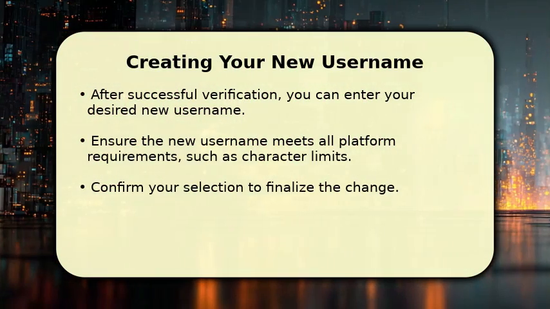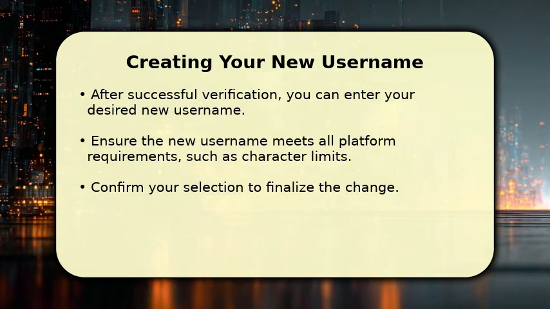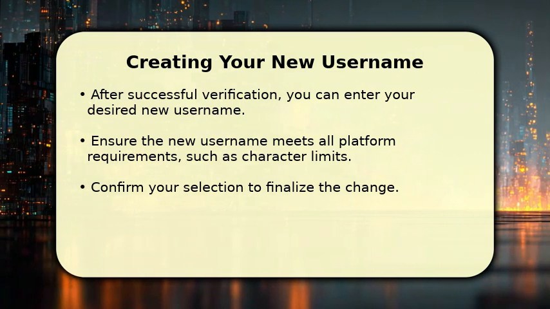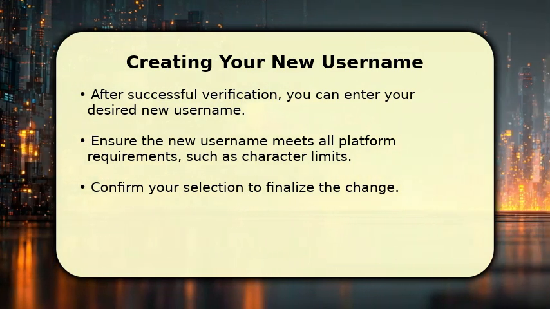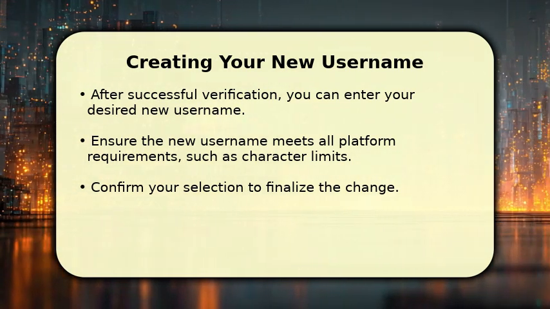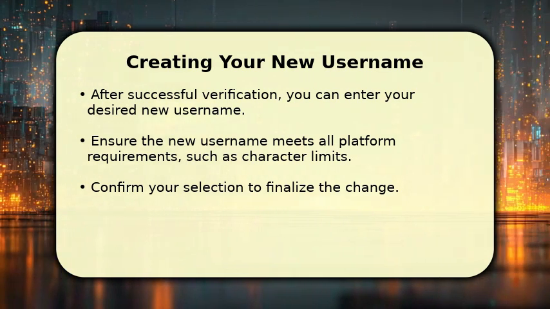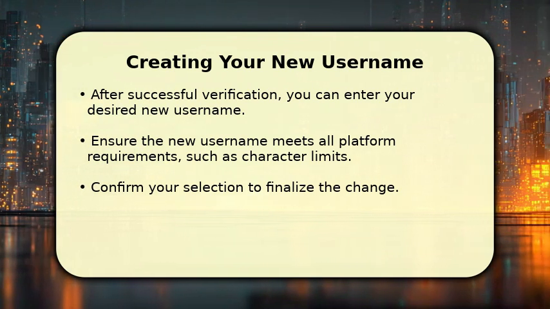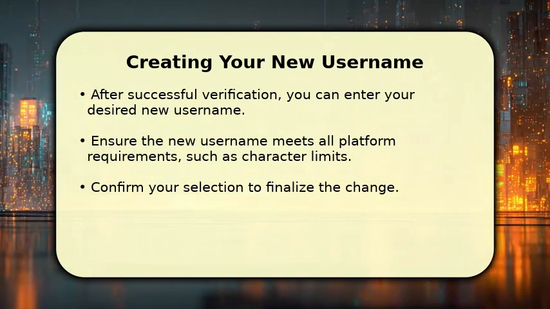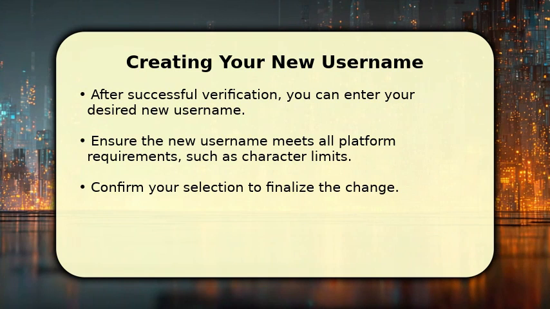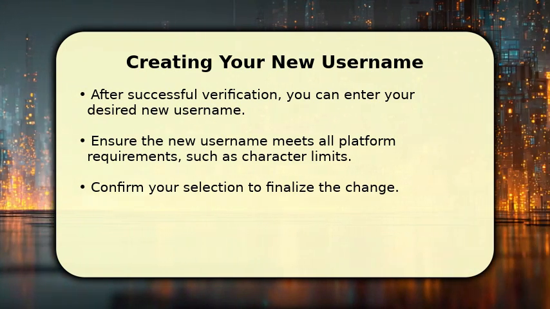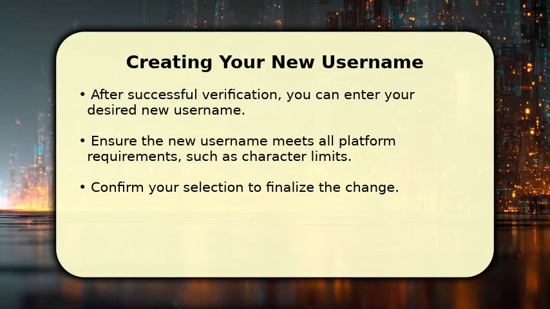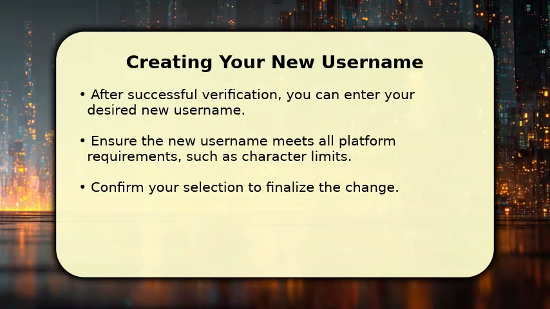With your identity successfully verified, you will then be presented with the option to create your brand new username. Take a moment to consider your choice, ensuring it adheres to any specific platform guidelines, such as character count, special character allowances, or uniqueness requirements. Most platforms allow between 3 and 20 characters. Once you are satisfied with your selection, confirm it to apply the change. This action is usually irreversible for a set period, so choose wisely.